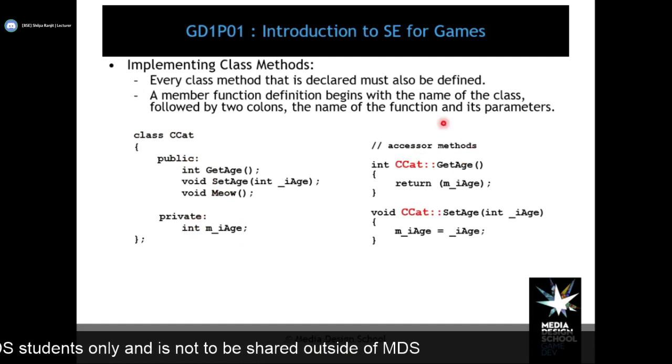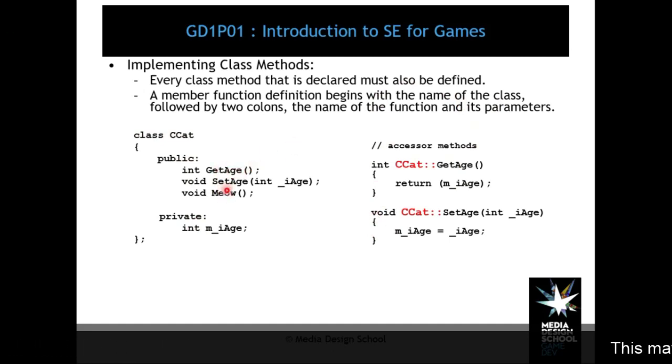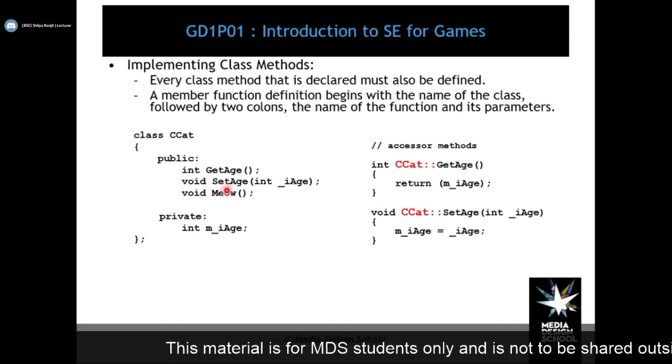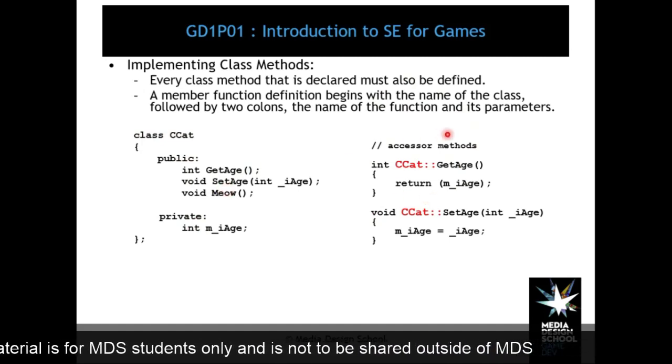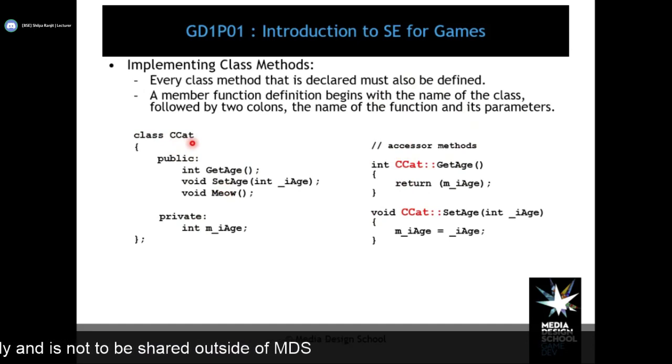Okay. Now these are access methods, and these definitions are all called definitions. So here I'm defining the member functions of the CCat. These definitions are going to be in a source file. That is going to be a new source file again. It is not the same source file as your main source, as your main function. You'll have a new source file, which is the same name as the header file. So if you have ccat.h, you'll also need to create a new source file called ccat.cpp.